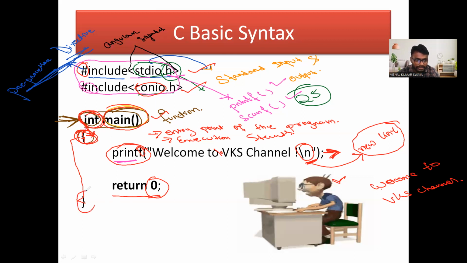And now what is this one? The upper part is the open curly bracket, and this one is the close curly bracket. The close curly bracket marks the end of the main function. Okay, now the main function has ended. Right now this function's work is done. Whenever we enter inside a function, there is one block, inside the open bracket and close bracket. So this total part is nothing but the block only. Clear?